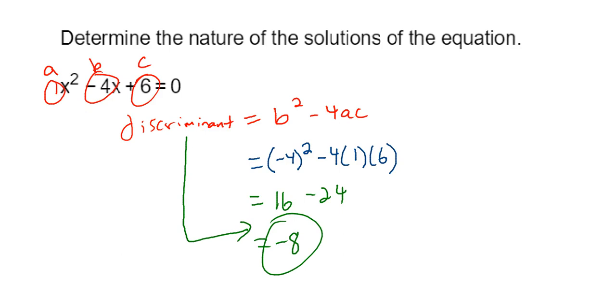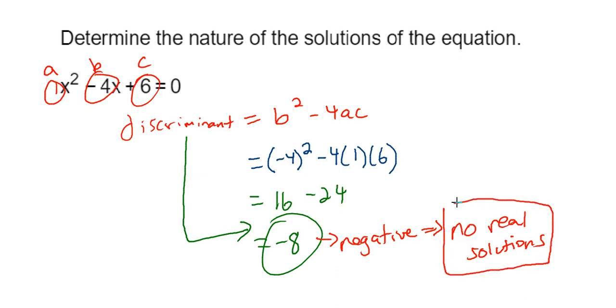And because it's negative, it doesn't even matter what the number is. Because it's negative, that tells me I have no real solutions, because they're going to be imaginary. Having this be negative means you're going to have a negative in the square root of your quadratic formula, and that means the answers come out as imaginary solutions. I'm not sure which description they're going to want on Math Excel. I assume this part will be multiple choice. So it's no real solutions, or you might say two imaginary solutions.